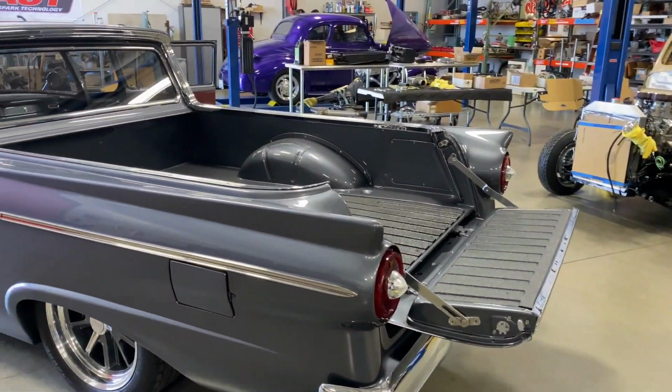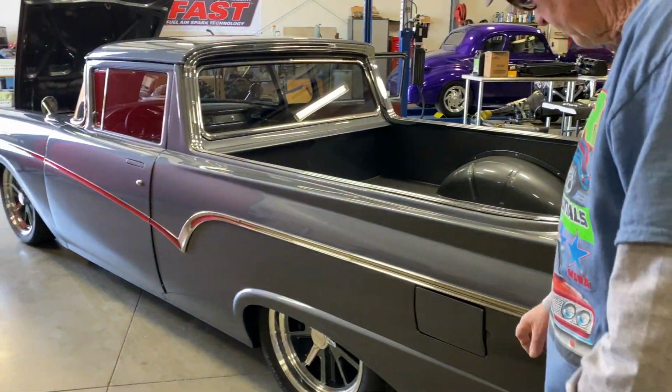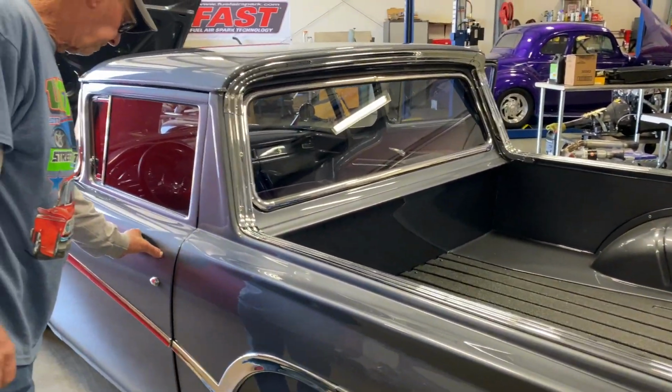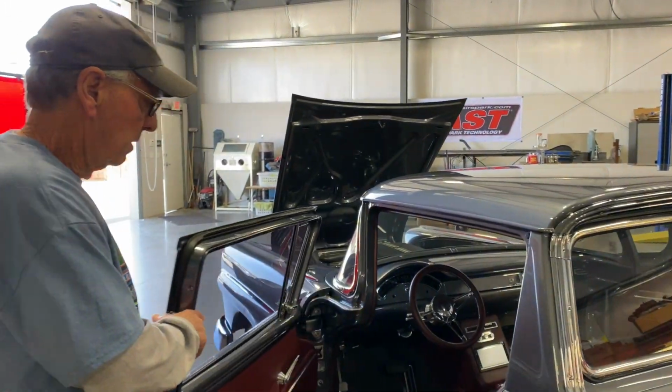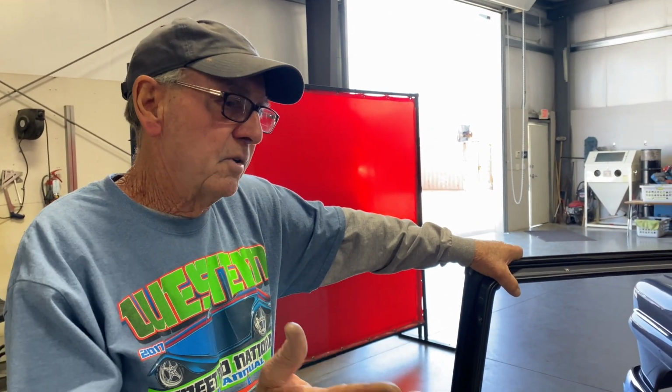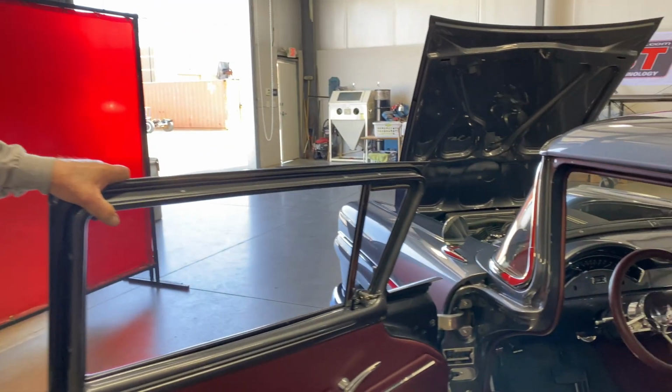It is. How important is it to have players, you know, like I would imagine that you use H&S because you know what you're going to get when you get it back, right? I mean, it's not a guessing game with them, you know what I mean, as far as the quality. No, and we use them because we know them. And if there's an issue, it's not an issue. It's handled. They'll take care of it. Right. And they do quality work. Yeah. Everything I've seen, man, has been spectacular.